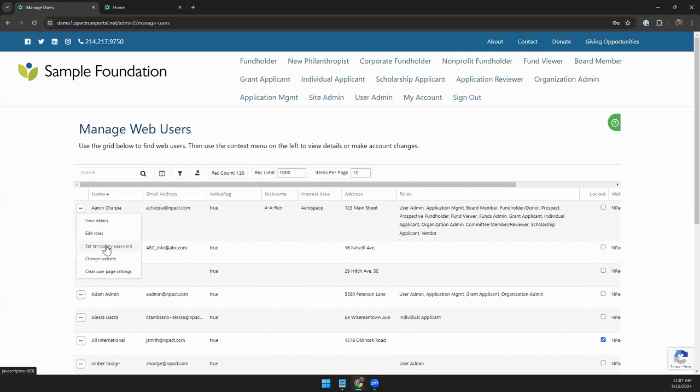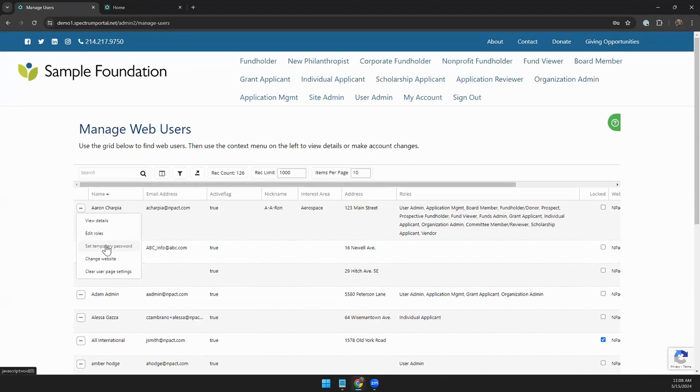There is a setting here for changing the website. This is a relatively underutilized feature in the portal, but you can have multiple what we call skins or brands in your website. We've got a couple of Canadian foundations who have both English and French versions of their portal. We have a couple of private religious foundations that have separate portals for their different types of applicants. Perhaps some of them are one religious denomination, one or another, and they have completely different looks and feels for those.